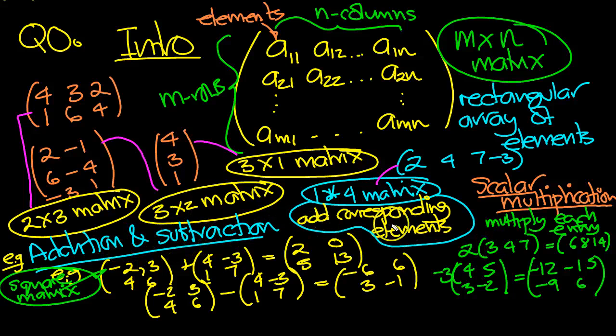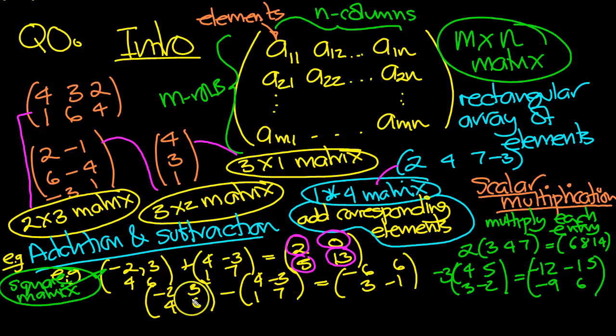Now we want to know how to add and subtract them and multiply them by a scalar. Very self-evident and best explained by examples. So basically all you do to add and subtract is you add or subtract the corresponding elements. So here, for example, I've written an example, -2 plus first row, first column. So it'll be -2 there and 4 there. So -2 plus the 4 would give 2. And then 4 plus 1 would give 5. And then a first row, second column, 3 plus and a minus is a minus, so 3 take 3 is 0. And then 6 plus 7 will give you the second row, second column entry, 13.